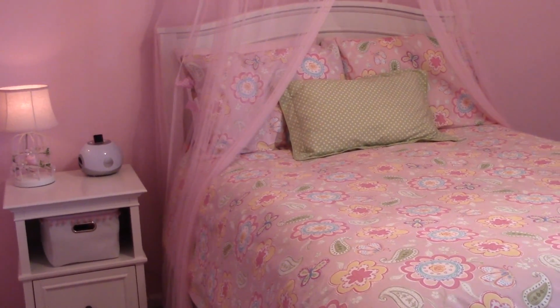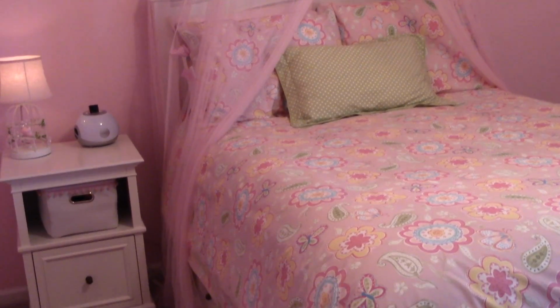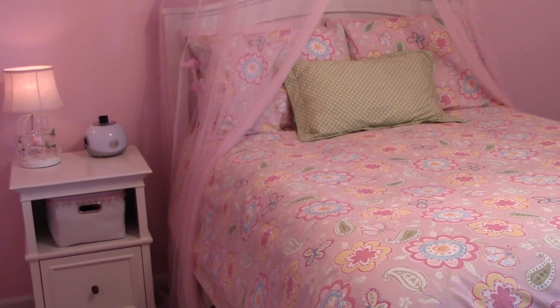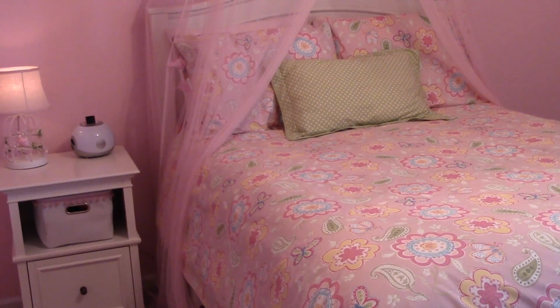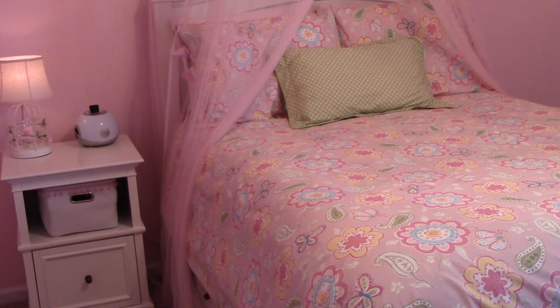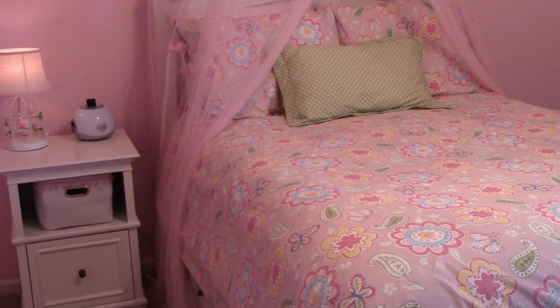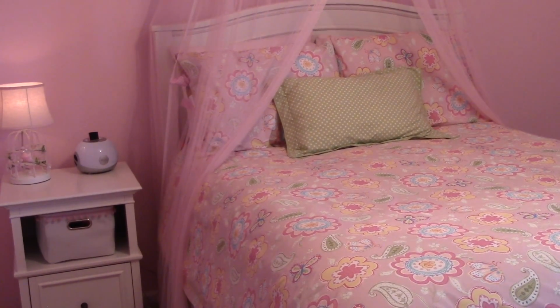You would not believe how long I waited to get her furniture. I mean, it was a whole thing. I think I've talked about it before. We ordered a bed set from one company. It came in and was damaged. We sent it back and said, I don't want to do this again, so just forget it. We ordered another bed set from a different company. The bed came in. It was completely rickety.